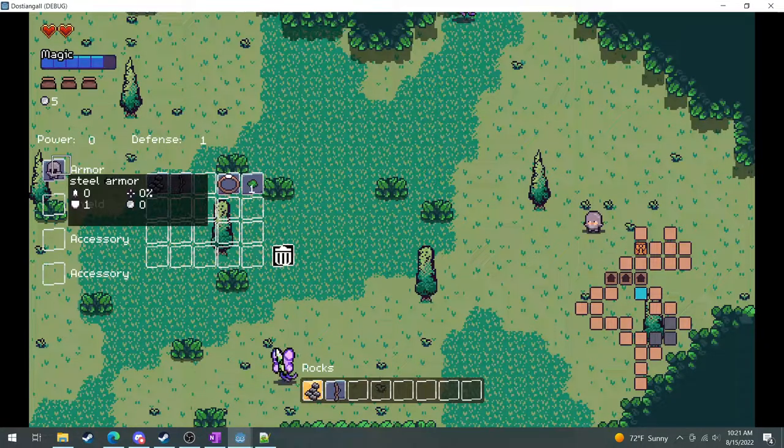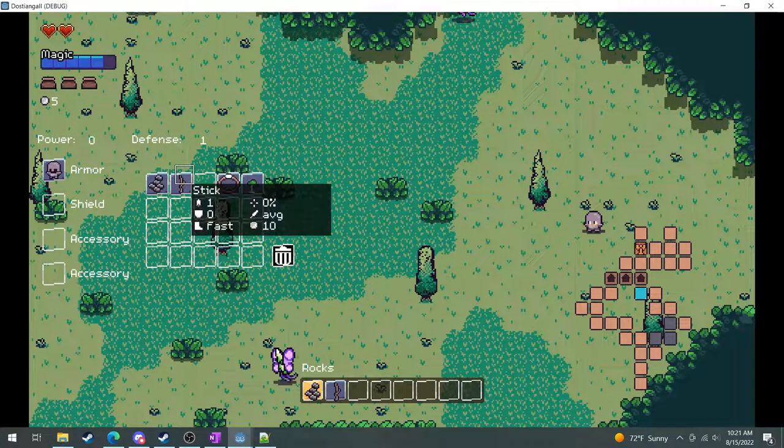I'm not sure how sold I am on the crosshairs being critical percent chance, but I don't know what icon I would use to describe a critical percent chance. Of the millions of games I've played in my life that used icons to represent critical hit chance, I can't recall any of them. So who knows? As you can tell with the stick, it has fast speed. I made a really ugly looking boot there. And what says average is supposed to kind of be a baseball bat. I know it looks weird right now, but that's supposed to represent knockback.